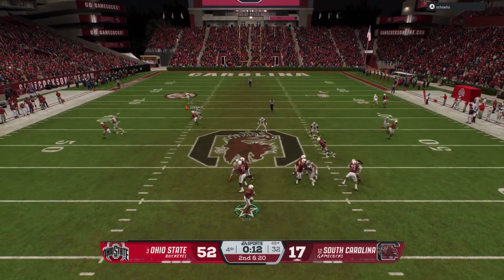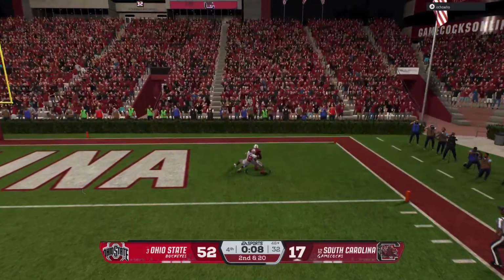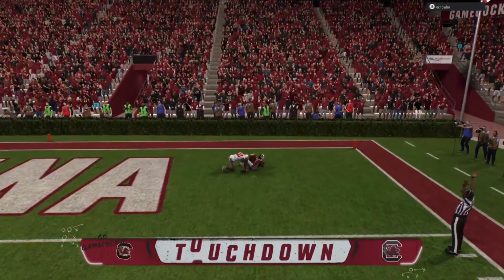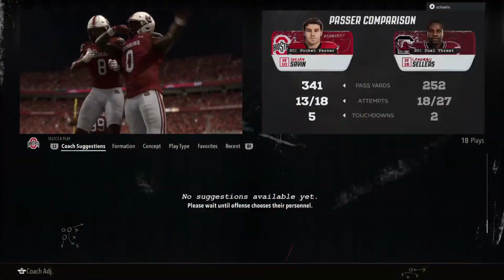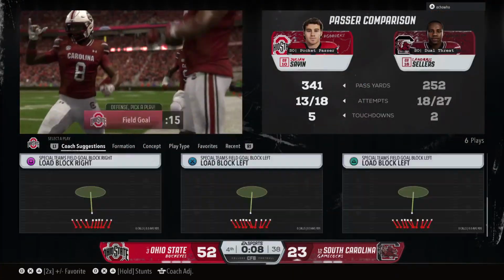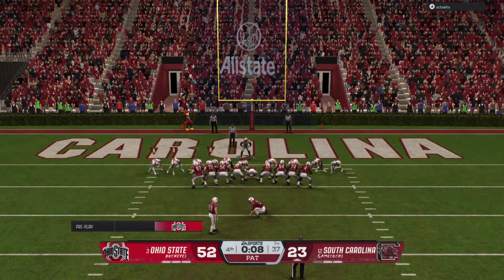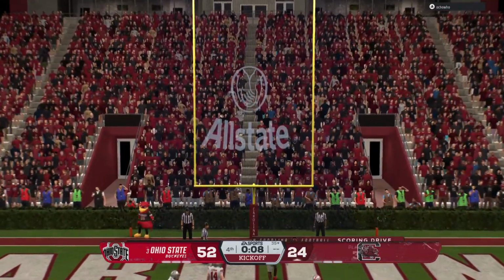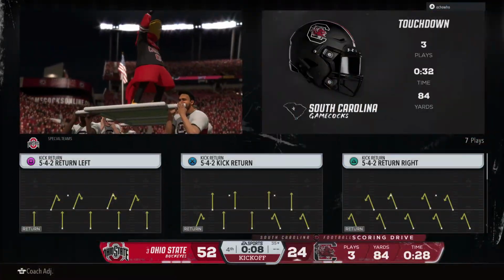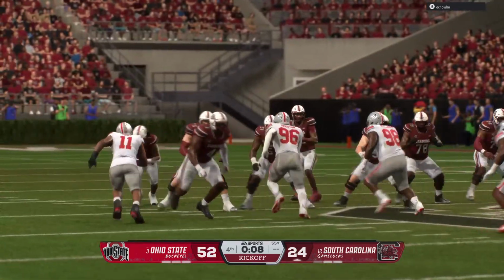2nd down, he'll throw it. He's taking a deep shot. And he's got it in the end zone for a touchdown. It won't matter much in the outcome, but a little extra stat padding is nice. Safe to say the offense could have used a few more plays like that earlier in the game. Too little, too late. At least you got something going. You got some kind of rhythm. The offense put some points up. Man, if they'd have started a little bit better, they might have had a chance to be a little bit more in this ballgame.